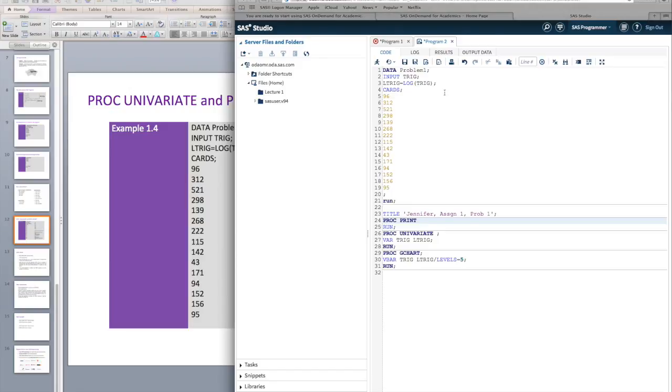However, let's say you ran problem 1 and then there was another data set called problem 2. Then SAS will run whichever was the latest, meaning problem 2. So it's just a good habit to always type in which dataset you're referring to. Okay?